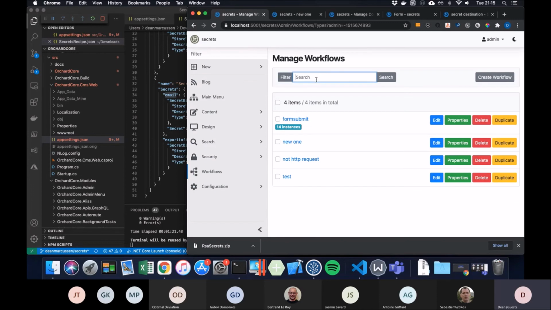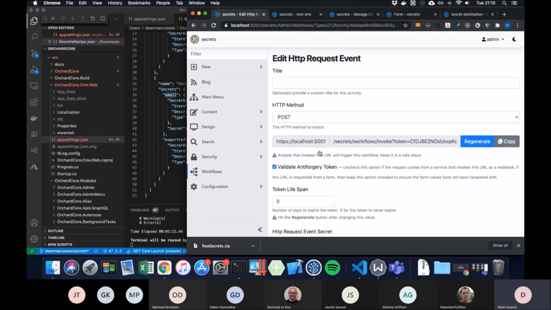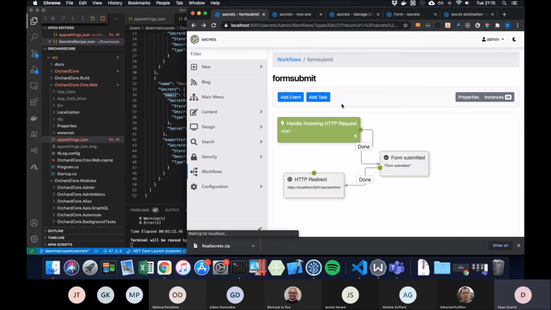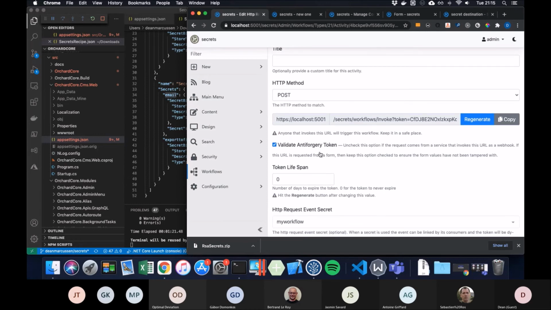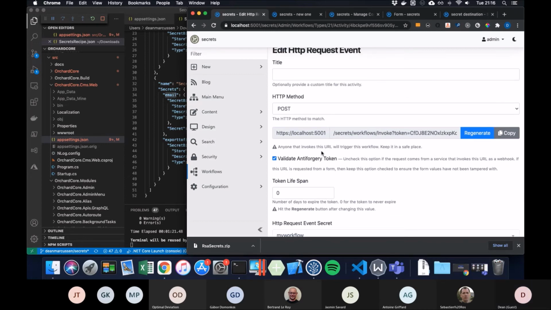With the workflows, I was thinking about this because it is worth talking about. We've got this handle incoming HTTP request, which has all this stuff here. So I almost made another one called secret incoming HTTP request, and split them out. Why not just have one that, when you generate a URL, because it has a secret, always generates it as a secret, and you can't see it unless you go to the secret store? Or you can see it, but it's read-only because it's taken from the secret.